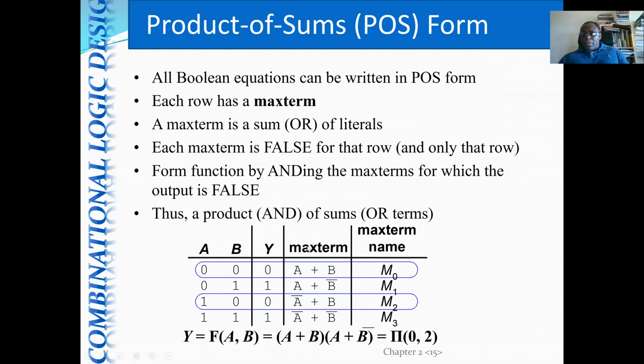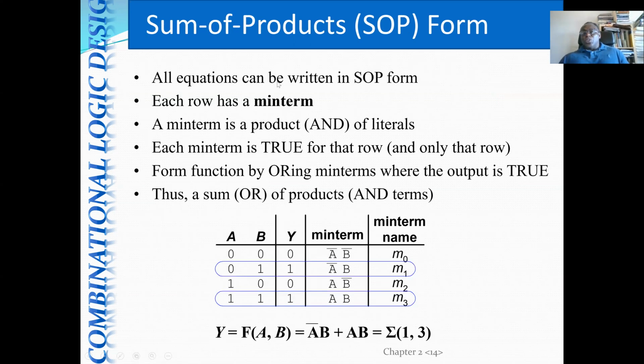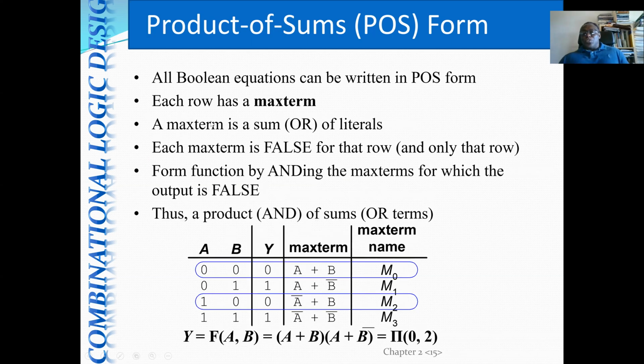Previously we were doing only the sum of products, which we went through the first time. But we also have a product of sums. In the product of sums, we call each term a maxterm. Instead of saying A times B plus A times B invert, which is the sum of products, this time we say A plus B times A plus B invert, which is a product. The solution is a product of two sums. So this is called the product of sums, and each sum term is called the maxterm.